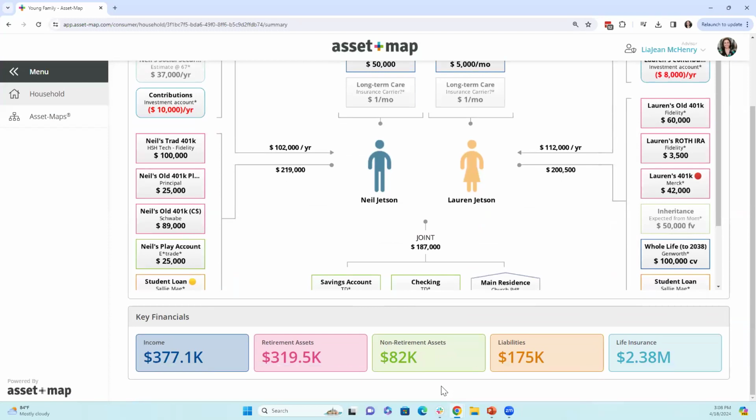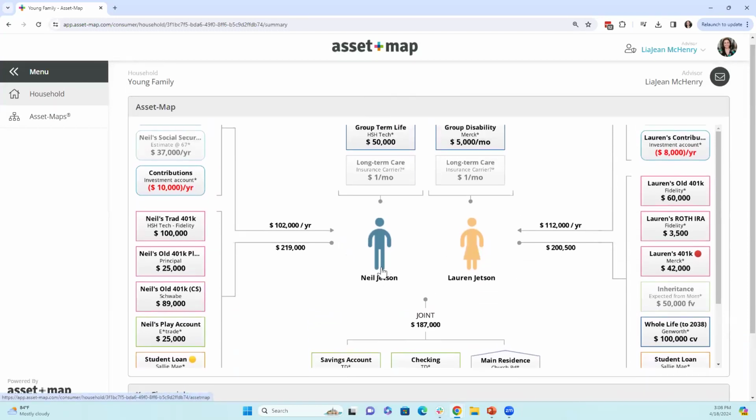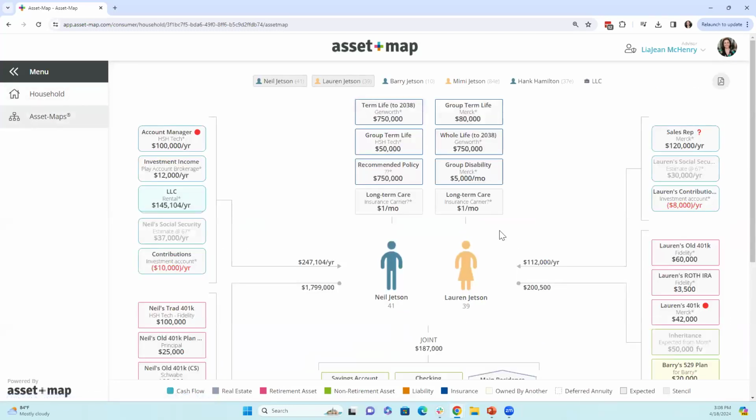And remember, key financials are a roll-up summary of an entire household. So this income for key financial figures is not going to just be the primary client and spouse's income. If on their asset map report, there are additional members and entities and incomes have been added for them, it's a roll-up summary of the entire household, okay? So just please bear that in mind. So this is the asset map permission set. Ability to view that digital asset map report, ability to print that digital asset map report.